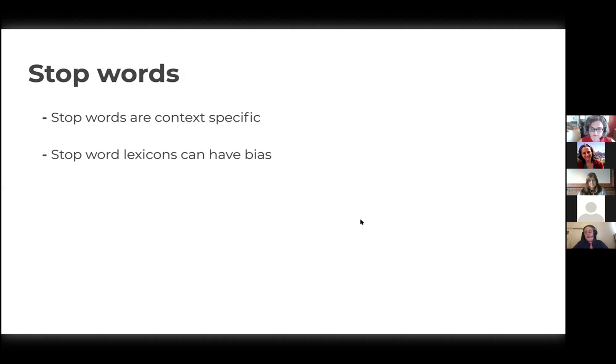They will also have bias in various degrees. And it can happen, and it's a little bit content specific. So if you use a stop word list defined in one domain and try to transfer it, you're going to have some bias in that way. Another thing you might find is if the stop word list is generated on texts, you can get into problems of having some male pronouns while not having the female pronouns, because it's being trained on uneven data. And you can of course modify and create your own stop word list for your specific need.